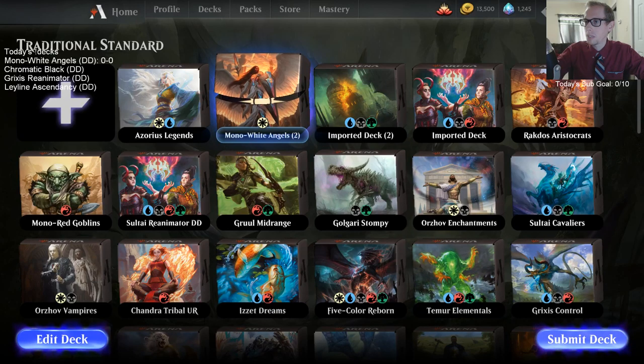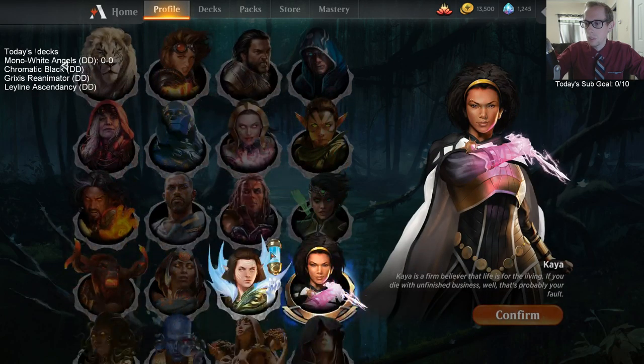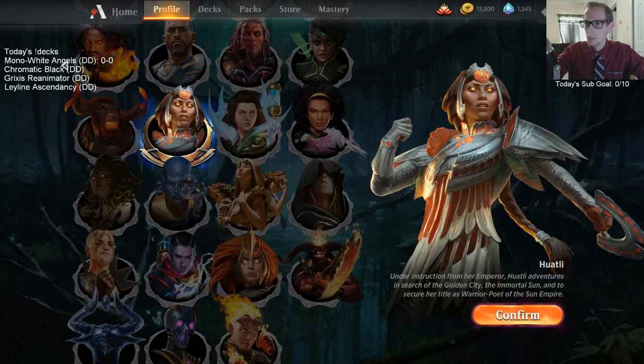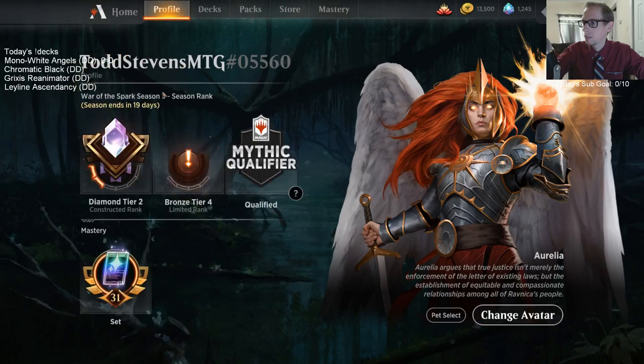All right, Mono White Angels. Is there an angel I should be playing? You should surrender now. You're not the angel. The fate of Ravnica is in all of our hands. You're the angel.